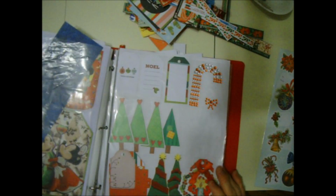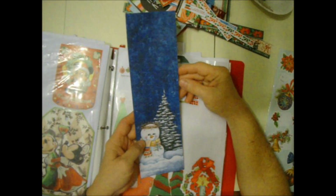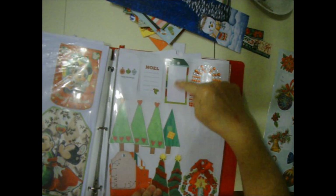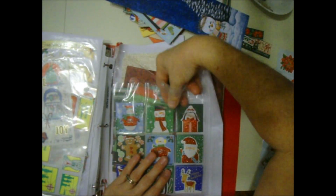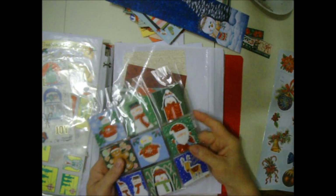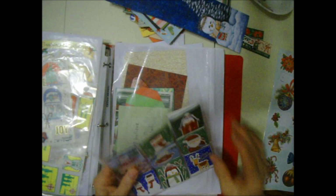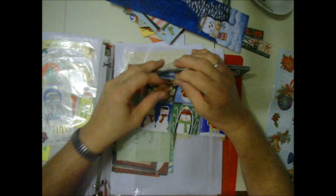So I want to make some tags and borders. This is a scrap. I can make a border out of that. Here's a little tag. And more stuff. I bought these also at Dollar Tree. There's 2 sides. And I'm going to use them for making my tags and borders and embellishments. They're actually gift tags. And self-adhesive.